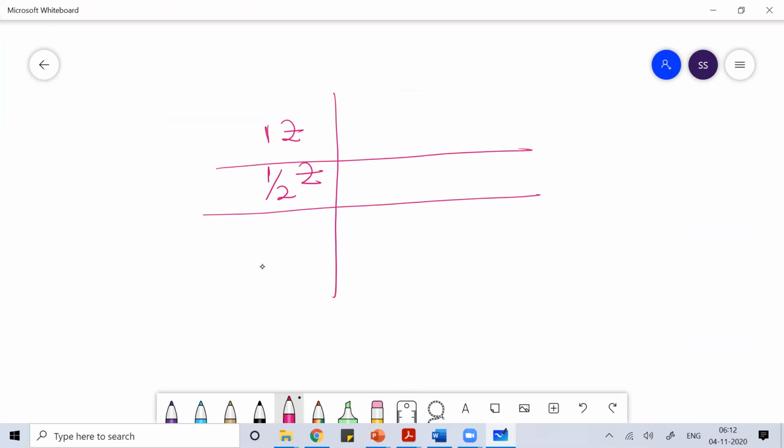So if I talk about the value, I have 1 rupee. Then 50 paisa, I can write as 1 by 2 rupee. And 10 paisa, I can write as 1 by 10 rupee. I hope you can understand. Otherwise, you could solve these questions in paisa also. If you're weak with mathematics, if you don't like fractions and all, you can convert the 1 rupee into 100 paisa. Then 50 paisa would be 50 paisa and 10 paisa would be 10 paisa. I'm trying to solve this question in terms of rupee.